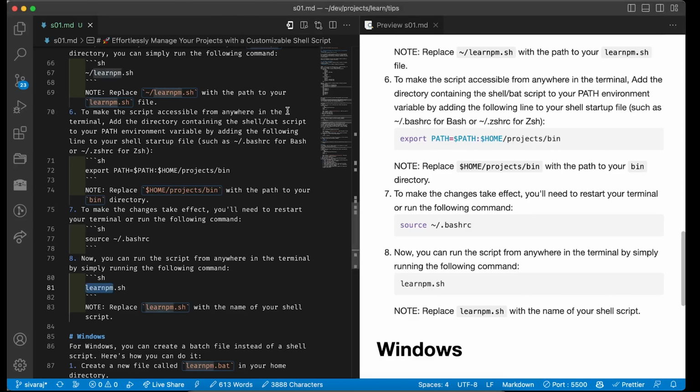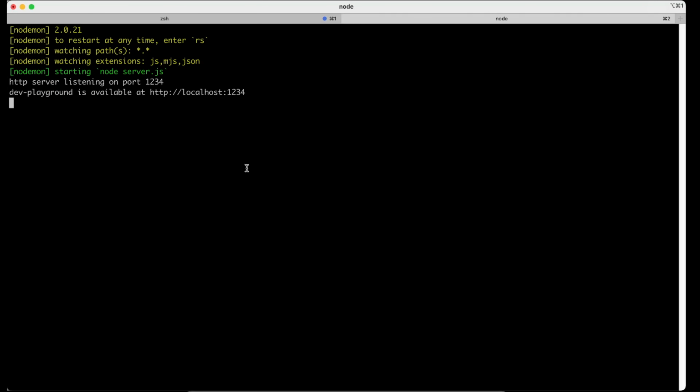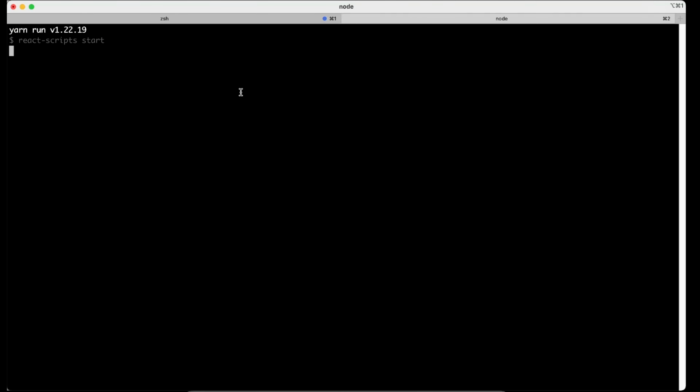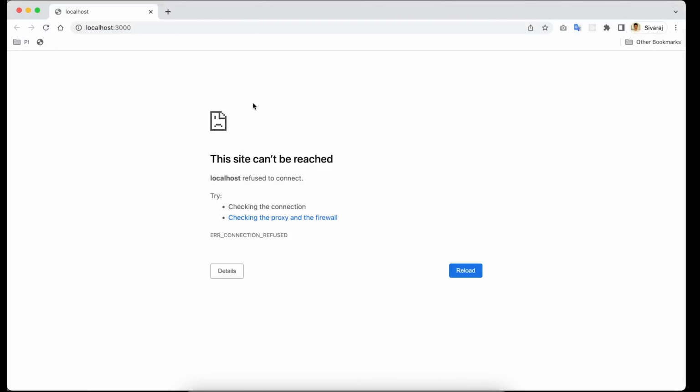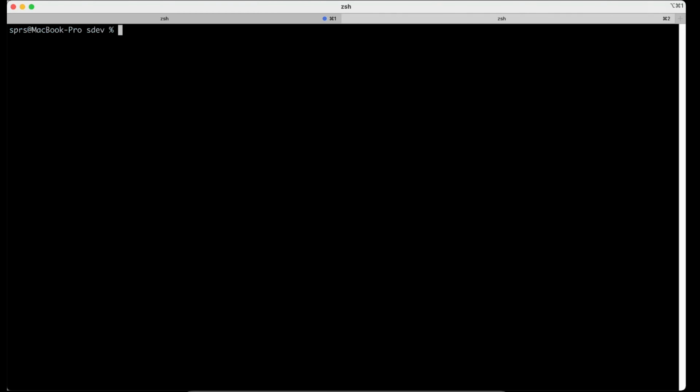And the local script contains nodemon server.js. Okay. So let's say you're having a different process. Let's say I just stop the server. Now I want to switch it back to web, I mean the other web folder. It directly starts. Okay. So I'll just stop it.